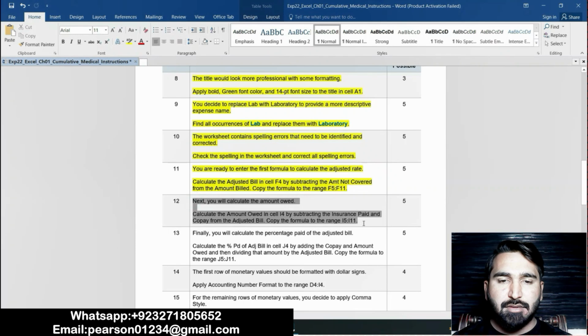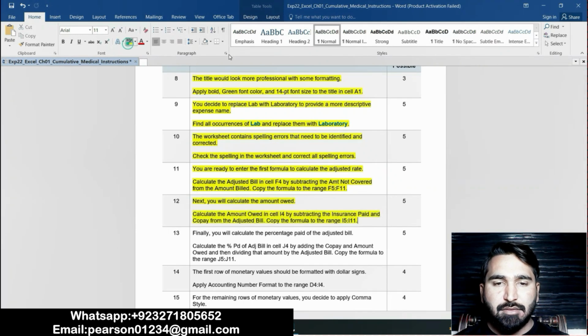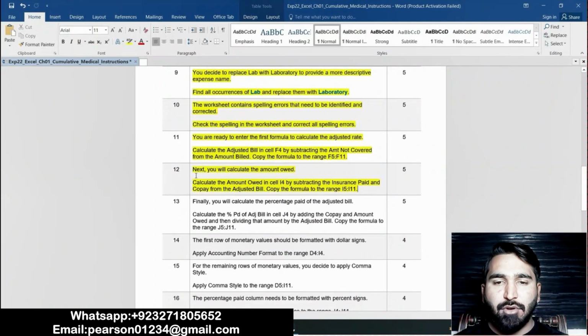Question number 12 is that calculate the amount owed in I4 by subtracting the insurance paid and copay amount from the adjusted bill. Copy the formula to the range I5 to I11. Basically, in this question, we will have to calculate the amount owed in cell I4 by subtracting the insurance paid and copay from the adjusted bill.